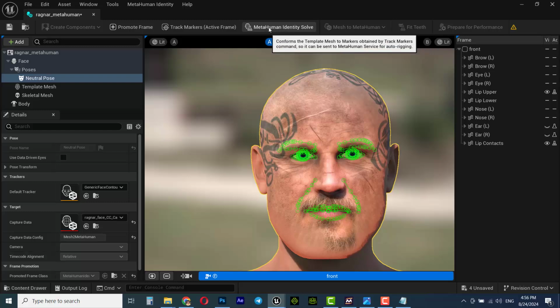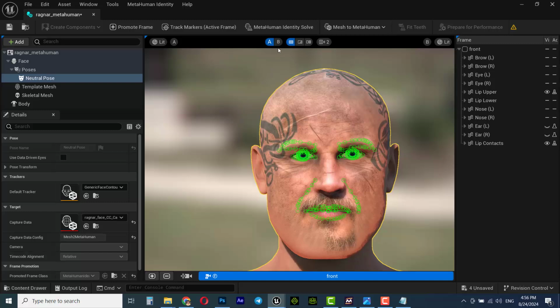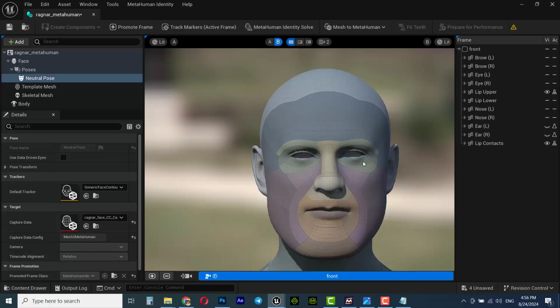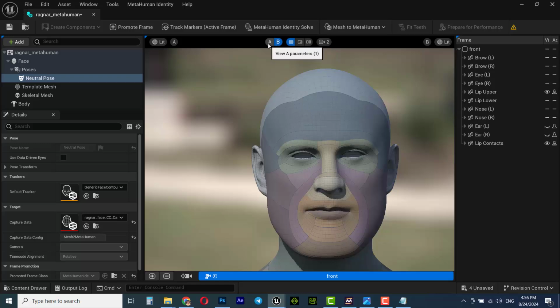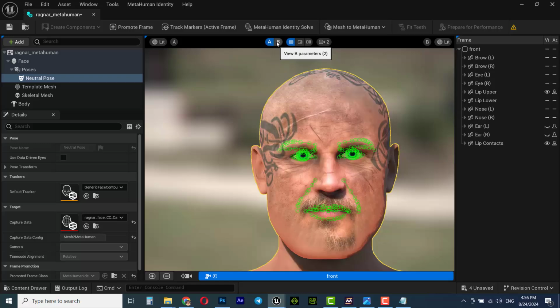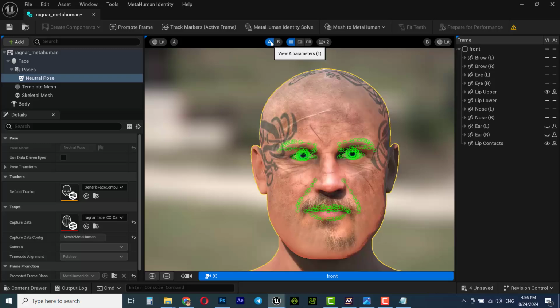Just click on MetaHuman Identity Solve. And if you click on this B button, you see it will generate our MetaHuman from this mesh. It is accurate, and then we can upload it to MetaHuman Creator, and after some customization we can download it to our project.